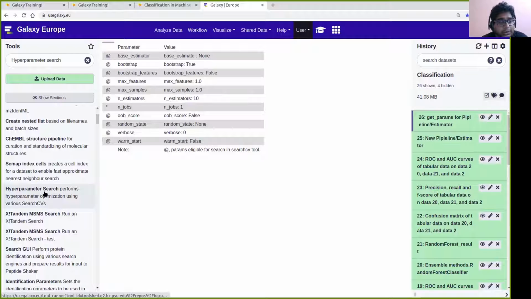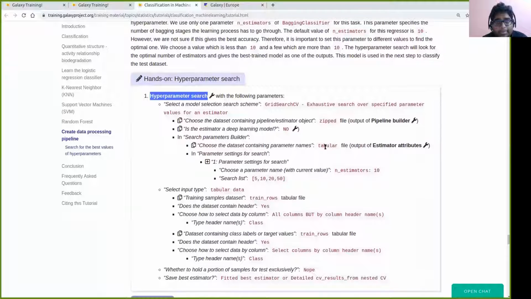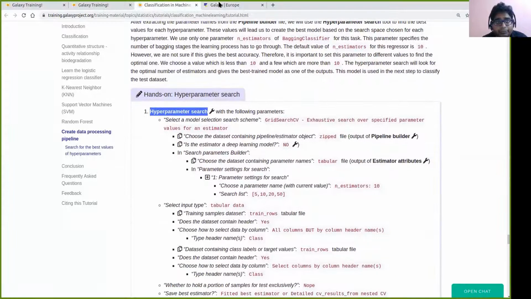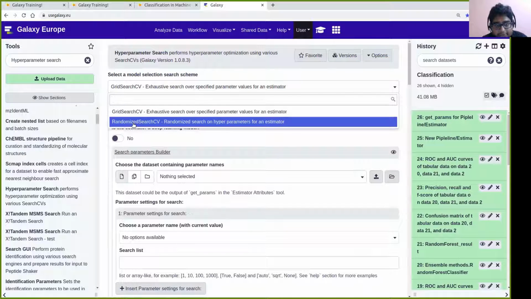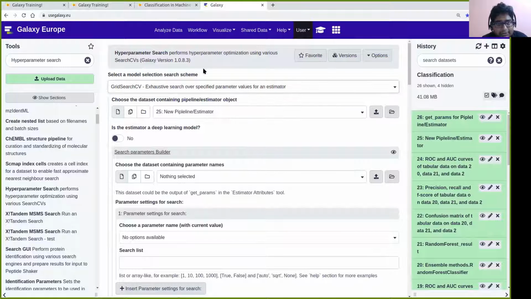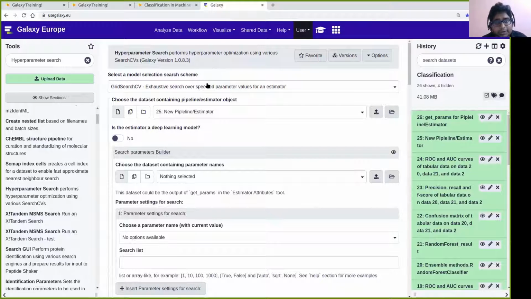Now let's open the hyperparameter search tool again. For the search technique, there are two options, random search and grid search. We discussed briefly that grid search uses discrete values of each hyperparameter, and random search uses a range and samples values from that range for each hyperparameter.